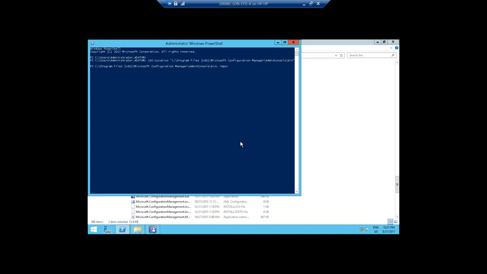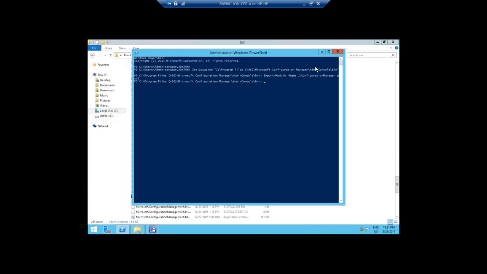Let me import the module first of all, because the regular PowerShell does not contain the necessary modules that have the System Center commandlets in them. So you need to import those. Import-Module, module name is ConfigurationManager.psd1. Alright, now that the module has been imported, you can begin to use this Windows PowerShell as well to manage System Center.